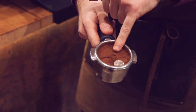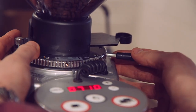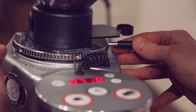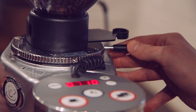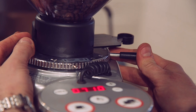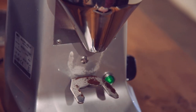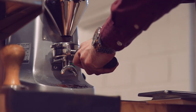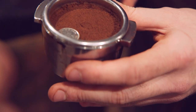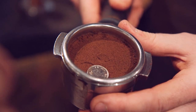You can see the indentation is fairly deep but not all the way down, so let's reduce the finesse — let's go finer. Grab the adjustment ring to the right and turn the grinder plates closer together, which makes it a finer grind. Turning it to the left moves it to a coarser setting, making the grind size larger. We are going to go finer and purge out any coffee left from before. Now we repeat the process again. The coin has not been pressed in, but if we shake it there is a very faint watermark underneath.